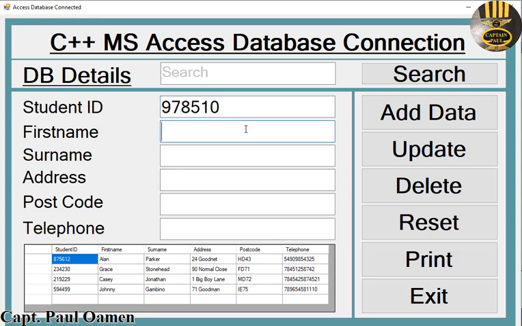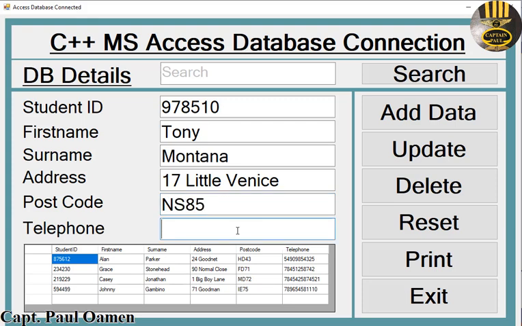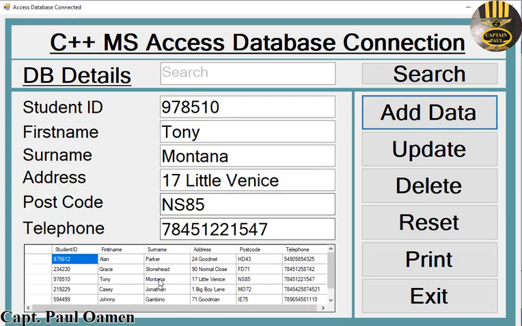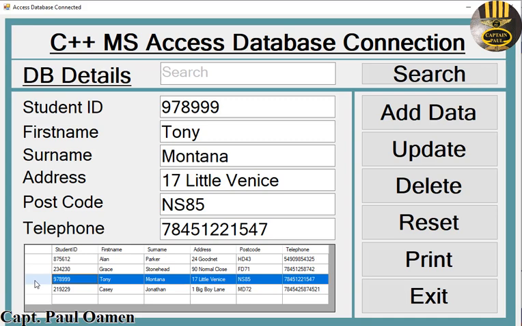Let's assume the name is Tony Montana, and here the address is 17 Little Venice, postcode, telephone number there. All we then need to do is click on this add button. Record saved successfully. Click on OK. There we go. And the full tutorial will be made available shortly.